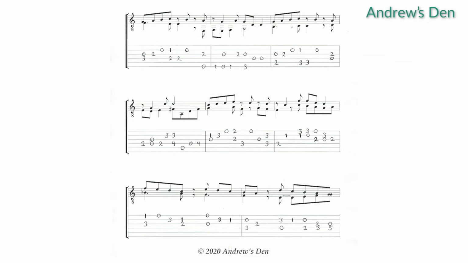Now, here's some of the advantages of tab, just like from the Renaissance till now. It's very direct. You see a representation of the neck, and it's pretty quick for the brain to see what strings and frets to play. And that's good. The big disadvantage is that it doesn't show rhythm and it doesn't show duration, and you can't indicate what fingering you want to use for the left hand.